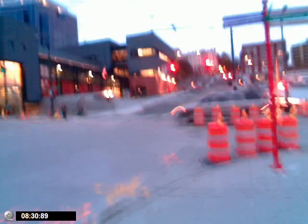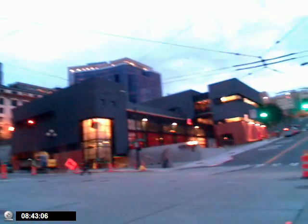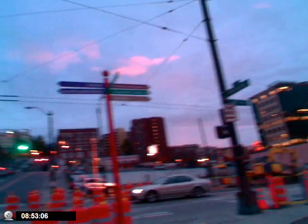But there's one other major thing I'm going to try and get before my battery goes dead. I believe it's so important. Here's the fire station across the street. Waiting for the light to change so the police don't grab us and give us a beating for crossing the street using my own intelligence.